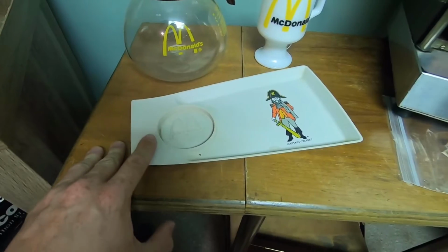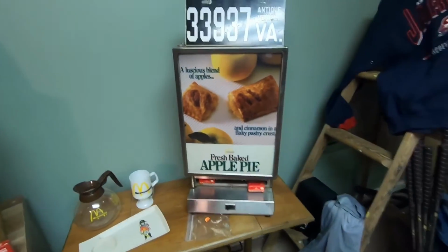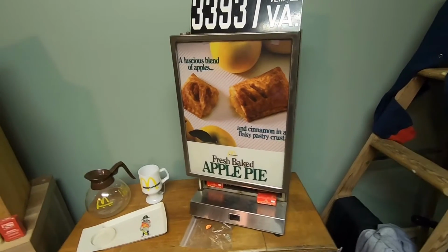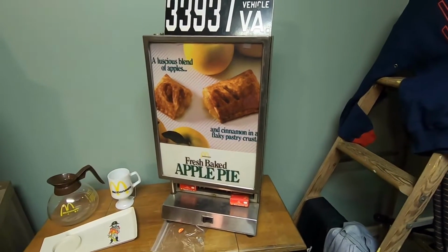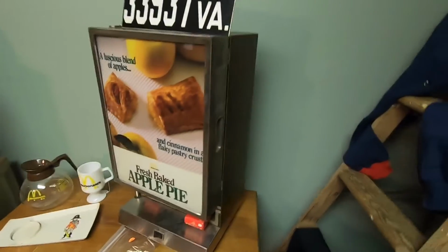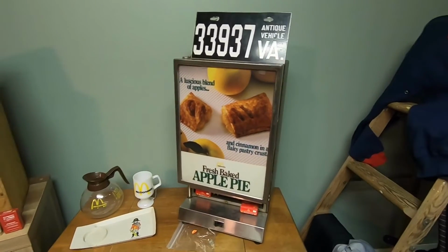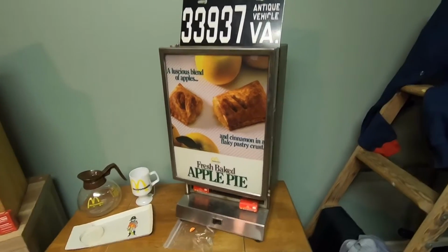These don't sell very well at all unless they're in a set. But this, I saw no comps, so y'all help me out there. I might put it in the booth, believe it or not. I might sell it locally, might do OfferUp, might do Facebook Marketplace. Might put it on eBay. It is heavy and big, but I've shipped things far bigger than that. But because it's working and I don't see any other ones out there, I think this might bring pretty decent money. I could be wrong, but I've been doing this a long time, and I just think that item is pretty good. There's different ways you could do it too.